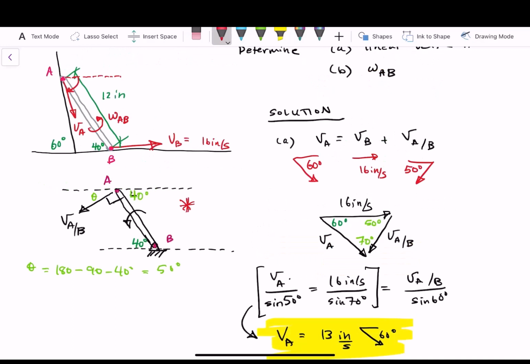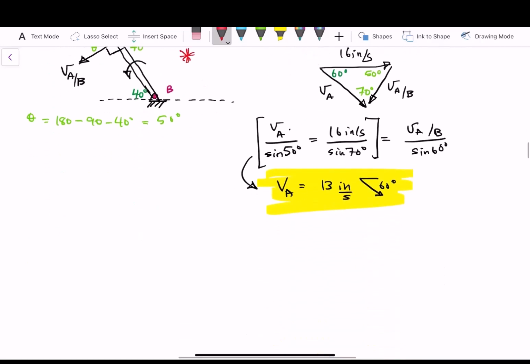We can see that if we are positioning ourselves at point B, it looks like VA is rotating about point B. So it does have a rotation. That would be the equivalent of the entire linkage that's rotating. It's rotating and translating, but it does have a certain angular velocity. So that angular velocity can be determined if we know what the linear velocity of A with respect to B is. And you might say, well, gee, how is that possible? Well, remember, going back to previous units, we can convert between angular velocity and linear velocity.